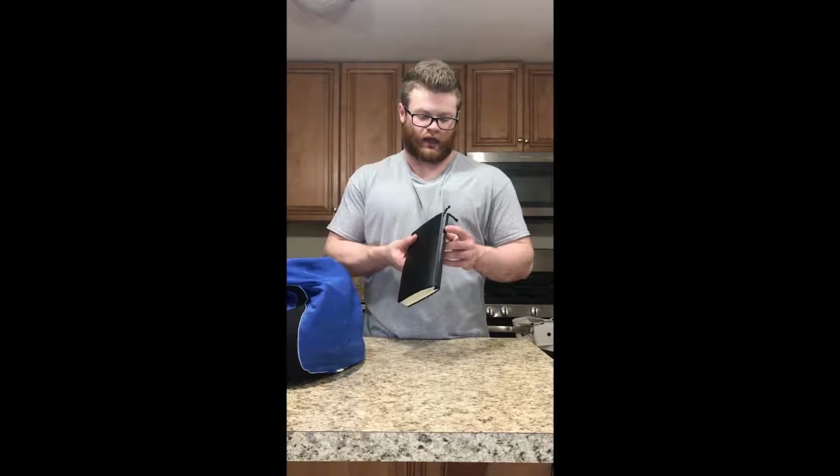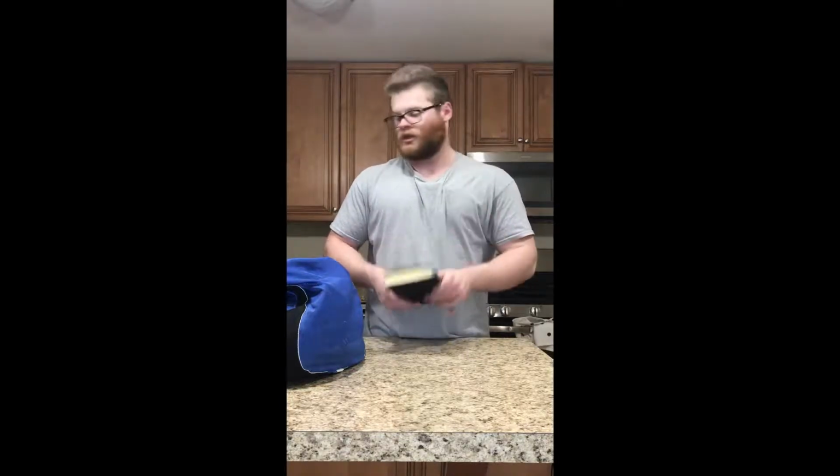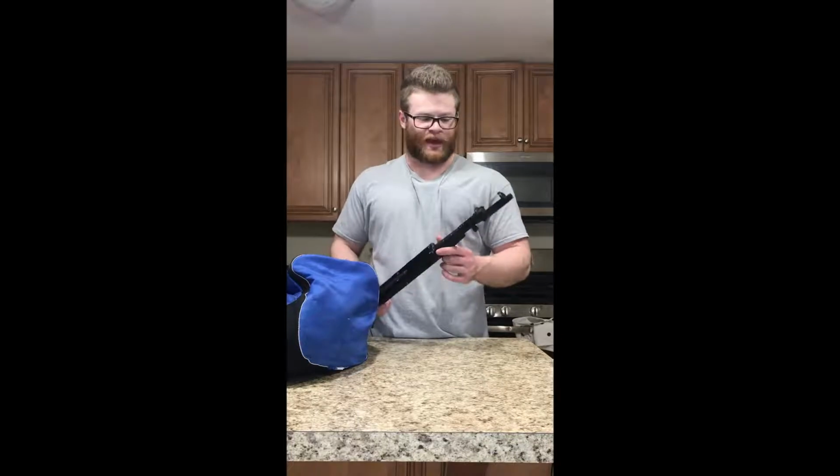I've been logging every workout that I've done for the past probably 3 to 4 years at least. So I have a cardboard box that's full of these, and every once in a while I like to go through them and take a look at how far I've come in the gym. I think that's pretty cool. So not only does this keep me accountable, if you hold on to them, it is pretty cool to take a look back and see how far you've come. So, logbook. Next up is my tripod.